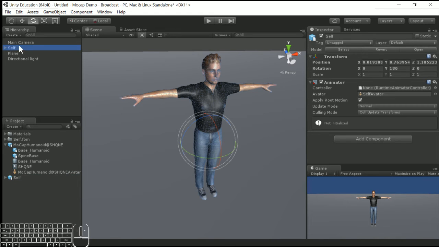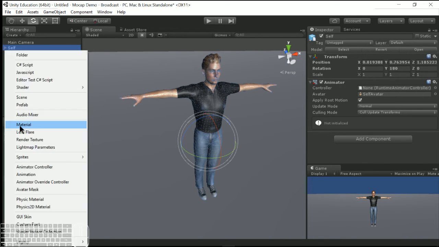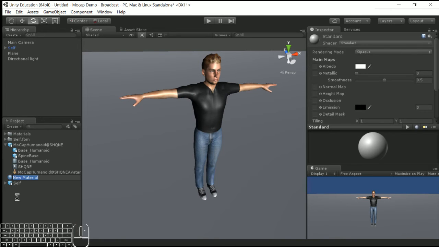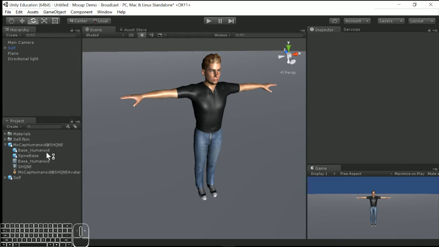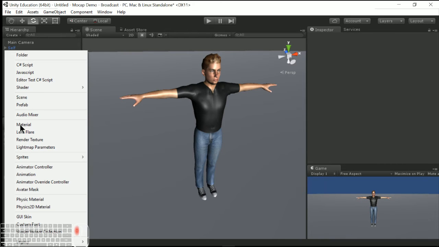So select self in the hierarchy, and you'll notice we've got an animator, but it's missing the controller. So here's a vital step. In the project pane, we need to go to create. Oops, I accidentally made a material. Just delete that. So hold down the create button and then go to animator controller.